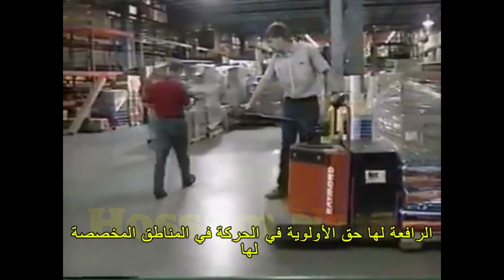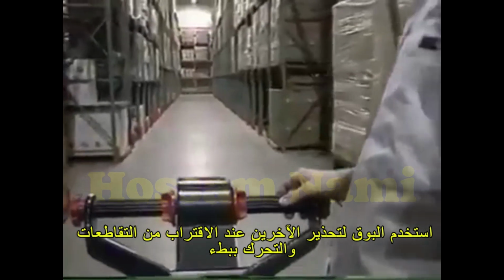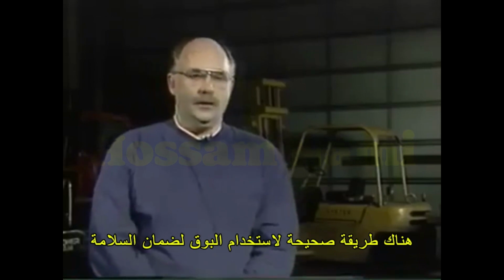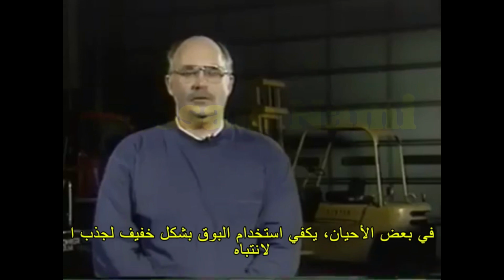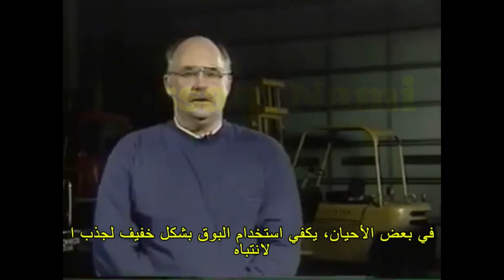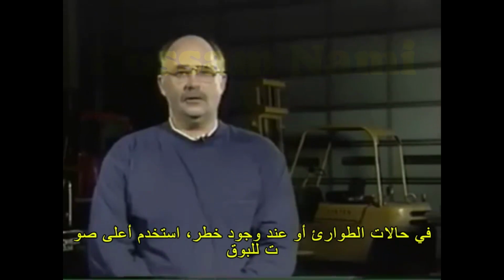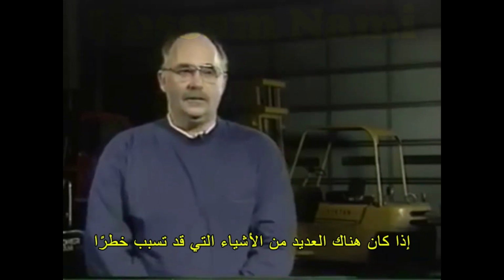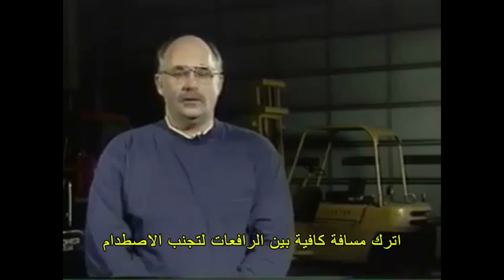Pedestrians always have the right of way. Sound the horn at blind intersections and proceed slowly. It's important that operators understand that proper horn usage is important, and proper horn usage will vary from work site or work situation from one to another. Sometimes a friendly toot is adequate, sometimes a longer, louder, perhaps even a maximum decibel blast is important. If your site is obstructed, if there are many hazards nearby, more horn use, louder horn use is necessary.